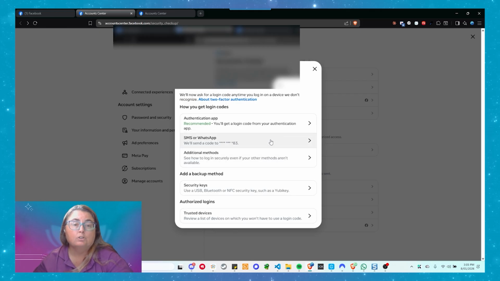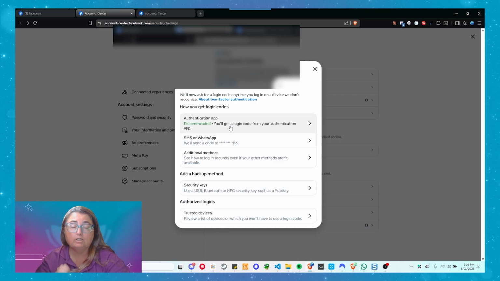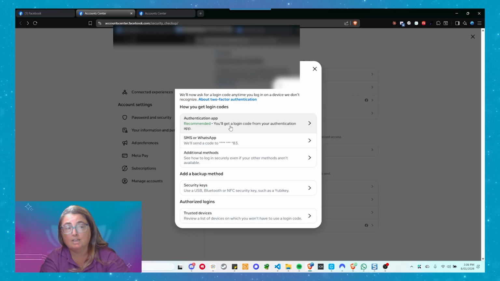Alrighty, so here's something that I want to talk about. And I'm going to come back and talk about this SMS or WhatsApp in just a moment. But Authenticator app, I strongly recommend that you get yourself an authentication app, whether that is Zoho OneAuth, whether that is Google Authenticator, whether that is Microsoft's product. I don't think Apple has a product. I'm not sure. It's escaped me. But get yourself an authenticator app, put it on your phone, and use it. Make sure that you can access your authenticator on your phone so that you can do this.